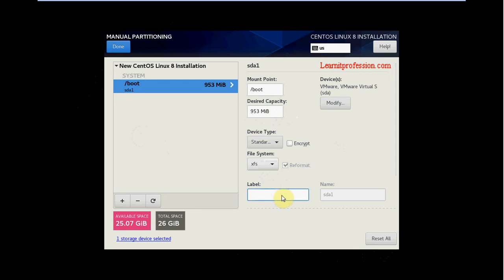XFS is the most used file system in corporate sectors, and in the financial industries they use XFS due to its speed. You can also search on the internet for the features of XFS. Here I write the label of the boot partition as boot.